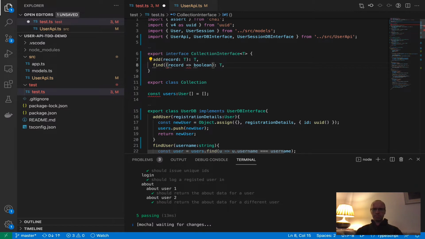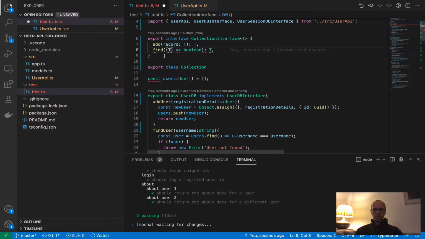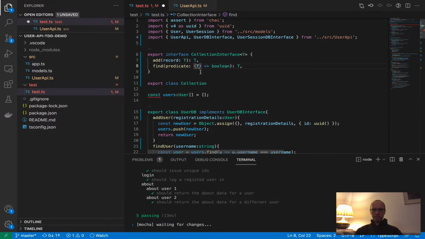That should be. Why is that not working now? Of course, because I'm an idiot. That's what it wants. So we've got that interface collection.